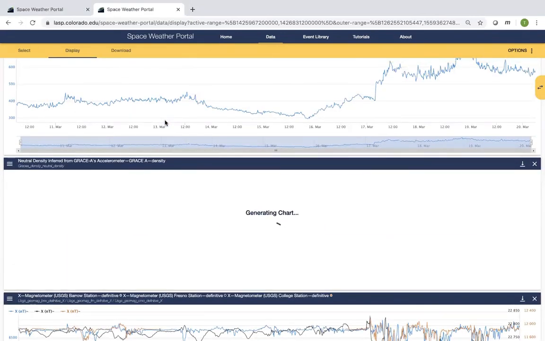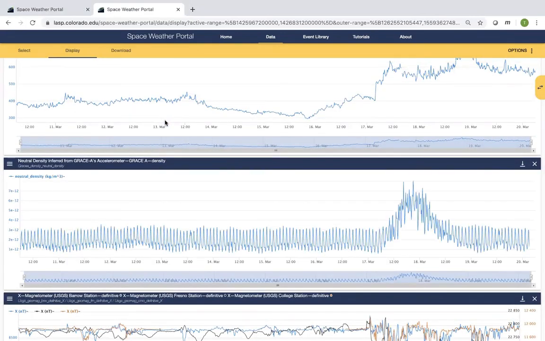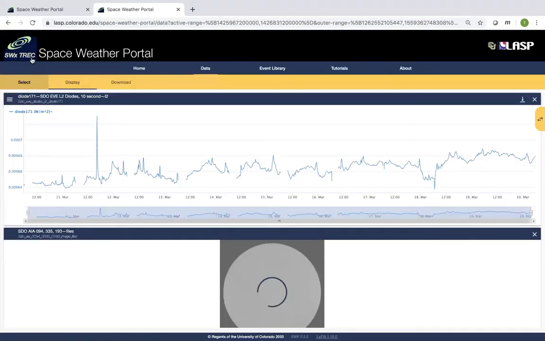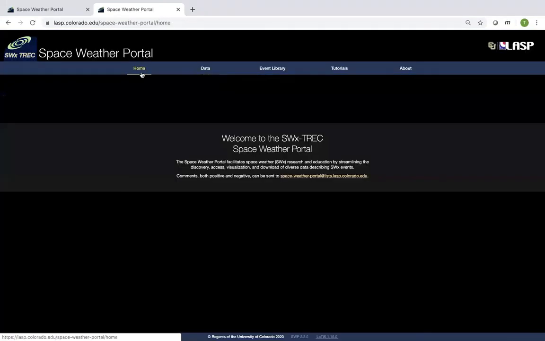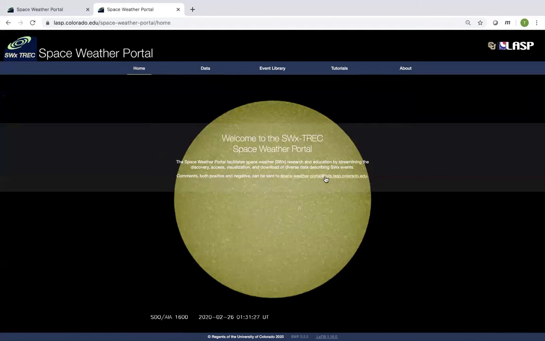So there you go. That is how you tell a sun to mud story using the SpaceWeatherTREC Space Weather Data Portal. Please contact us and let us know what you think. Our email address is right here. We'd love to hear what data sets you'd like to have us add in, and what capabilities are working and not working for you.